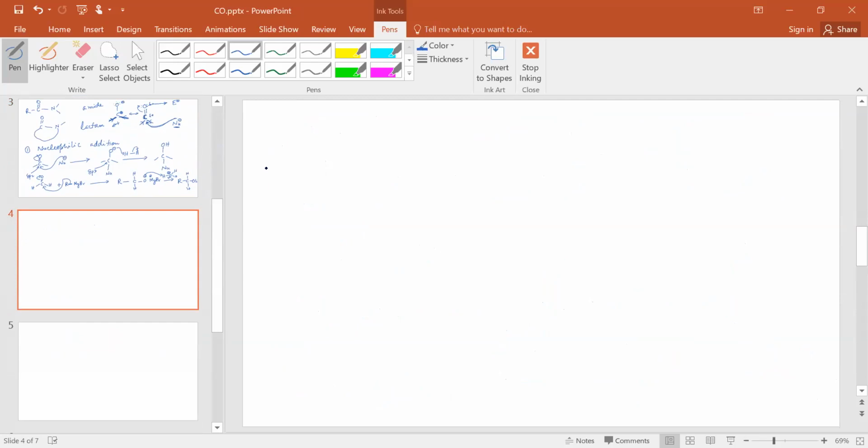Okay, I'll give you one more common example of nucleophilic addition. Let's say this is the carbonyl and the nucleophile here, let's say, is nitrogen. Okay? Nitrogen, this NH2, sorry, NH2 here, R and H. So the Grignard reagent has a very strong nucleophilic carbon. No, here the nucleophile is nitrogen. Here it's different. So it will react like this.